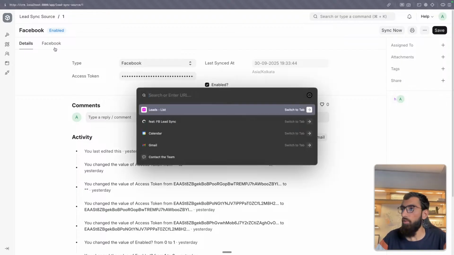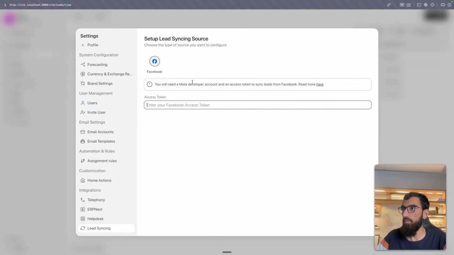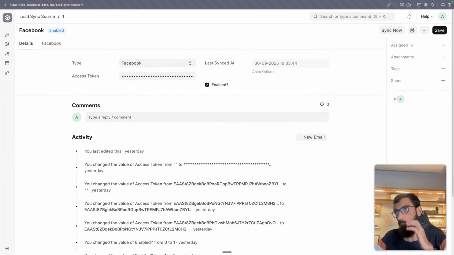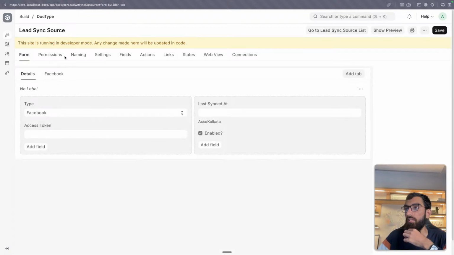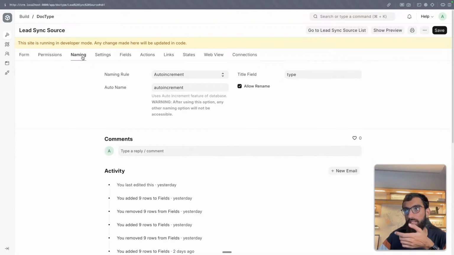So now I'm thinking because there might be multiple Facebook sources, how do we? Correct. So let's modify this doc type. Either we ask the user to name it. In that case, the naming becomes set by user. Let them set it.